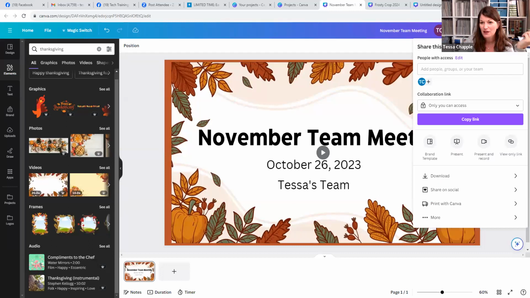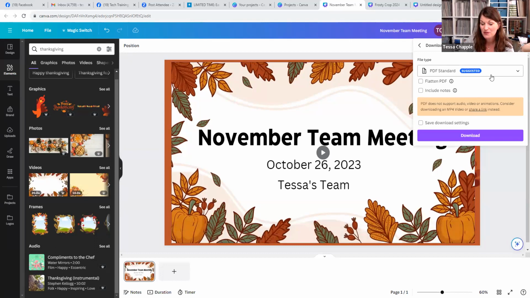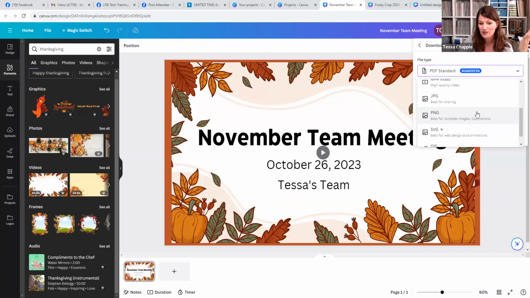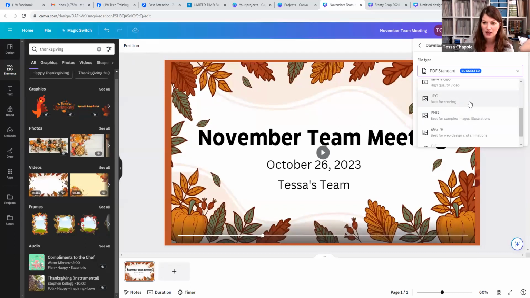You can rename it. And if you hit share, I'm just downloading this back to my computer, and you'll have some options of how to download it. A PDF for print, JPEGs, PNGs. JPEGs and PNGs are the two that you're going to want to use for things you're going to use back on Facebook or Instagram or in MailChimp. This is something Megan probably knows the difference of, like PNG and JPEG. I just kind of go with what they tell me. JPEG's best for sharing, PNG's best for complex illustrations. Sometimes some programs won't pick up PNG, but JPEG's pretty universal. So JPEG is a great place to start.